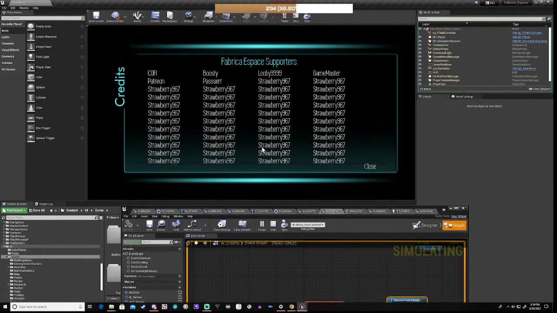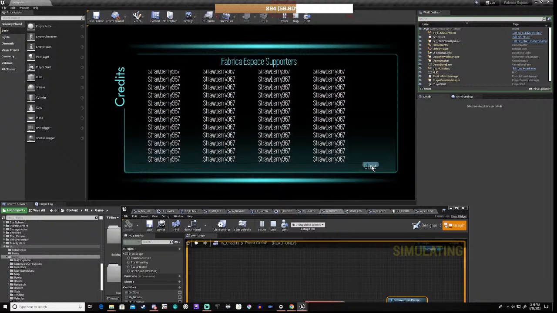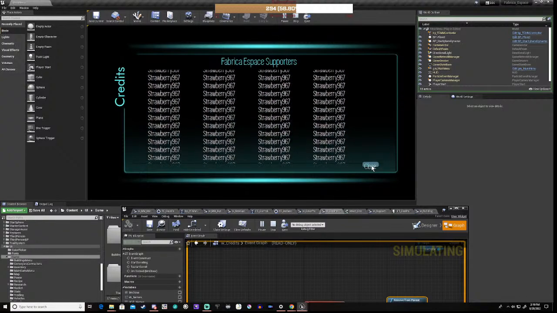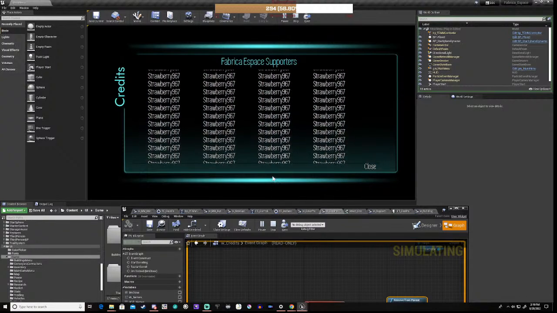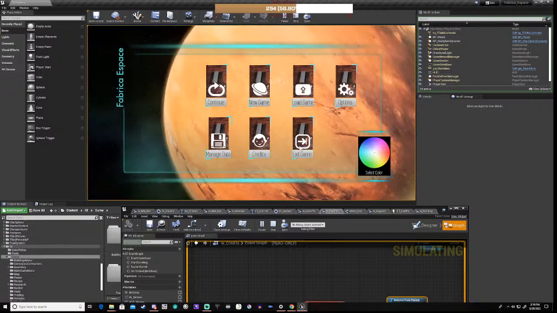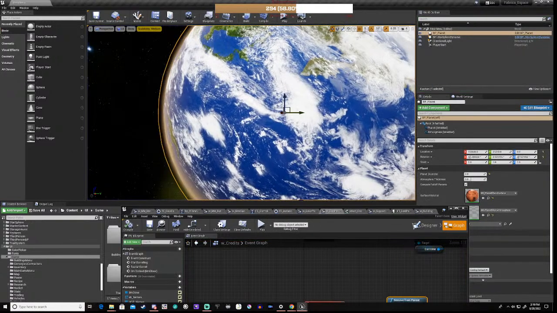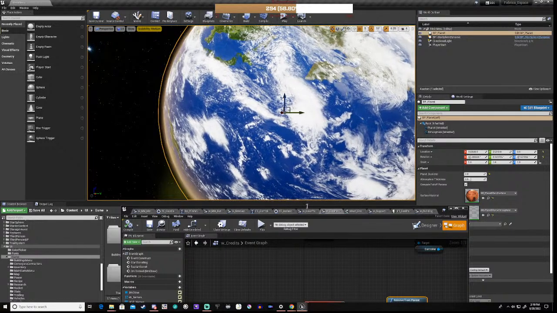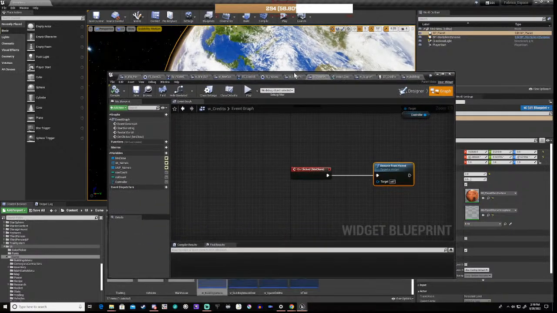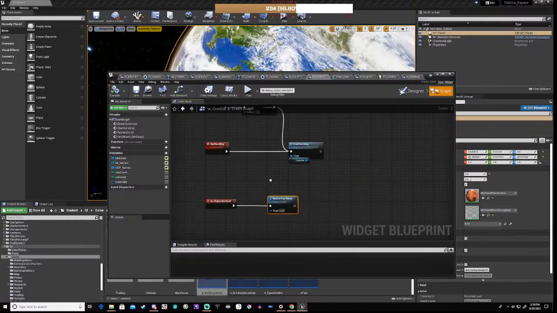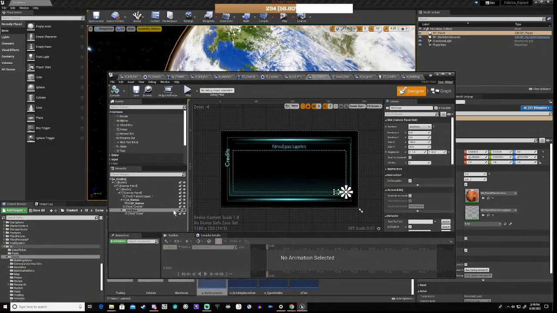go to credits, and you can see that our thing isn't quite working properly. We can close that and exit the game. So that's all working rather lovely, but our button isn't looking too great.